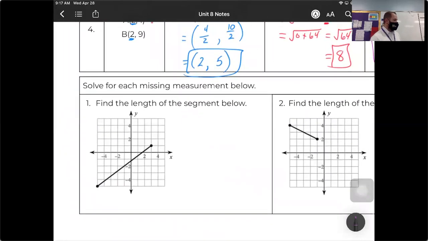So now we are going to do the same kind of things. We're going to find the requested measurement, but this time from the graph. So we're not going to do all 3 this time. We're just going to find one. Let's make sure we're staying off of our phones right now and following along with the notes.